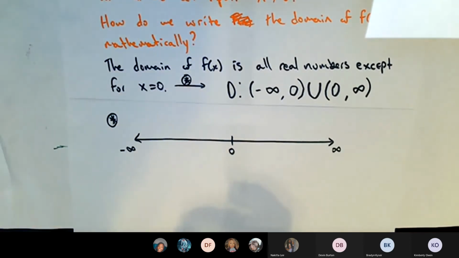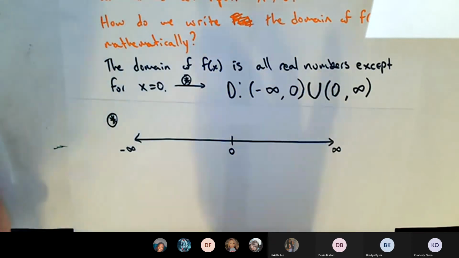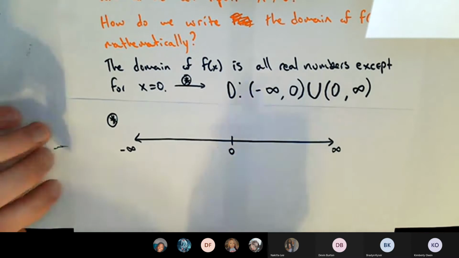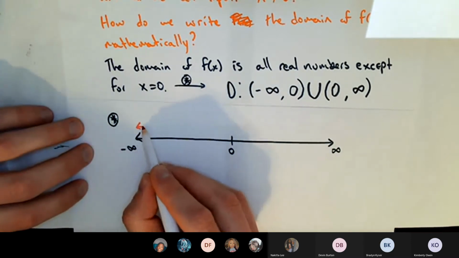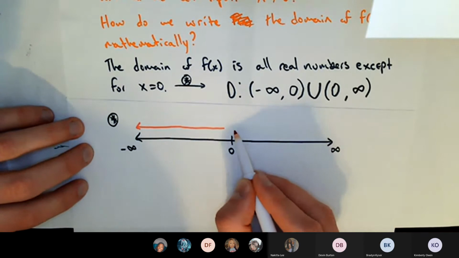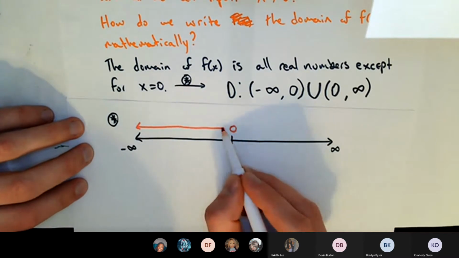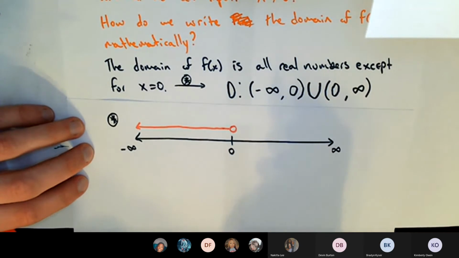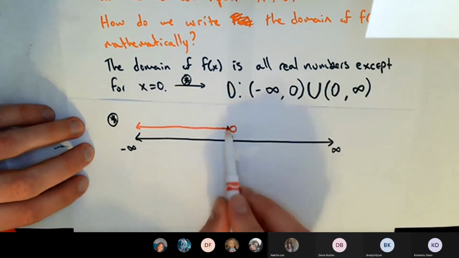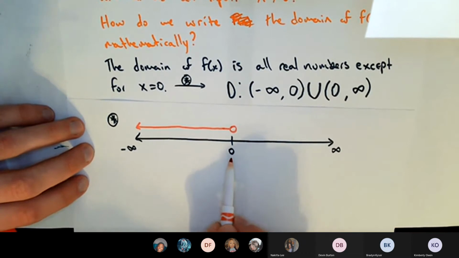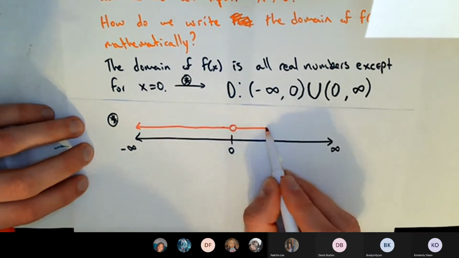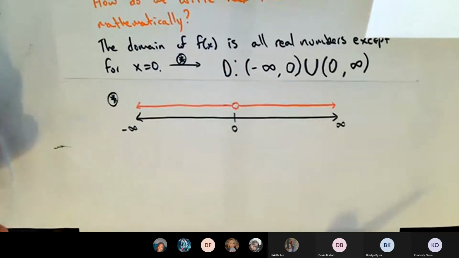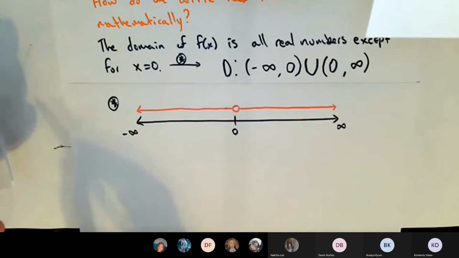How do we draw this thing? In red here, I'm going to draw all the things that are allowed in my function f of x. Every single number down here is allowed, all the way right up to 0, and I'll put a hole there at 0. That's an open dot, like a hole punched out at 0. So don't be confused. That's an open dot, and that's the number 0 there. And then it picks right back up over there. That's a picture of our domain of f of x here.